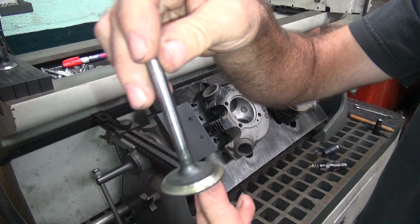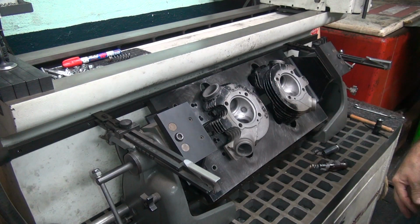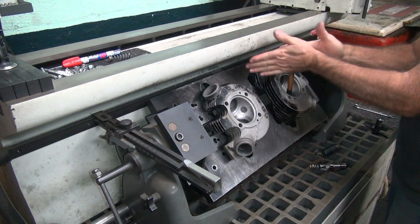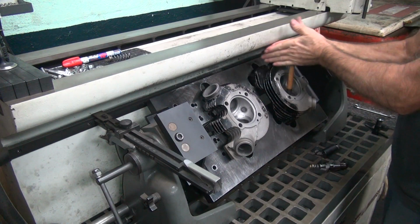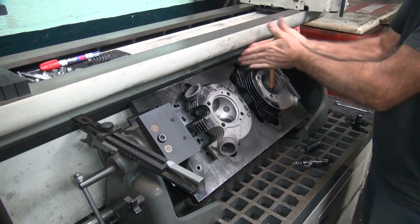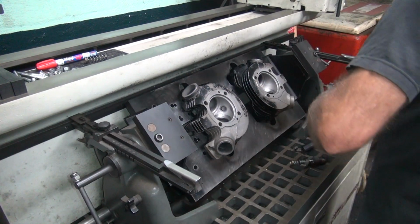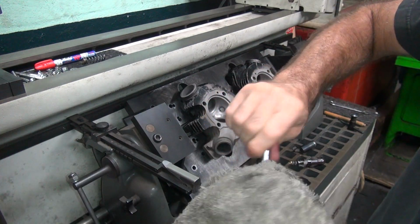Put our valve in there, lapping compound on it. Already got it marked for being the front one. And we lap it in. This marks where it is on the valve. It also seats the valve. It'll take the little grind marks off and chatter marks you get with a cutter and blends them in a little bit. Gives you a more uniform surface to seal against also.